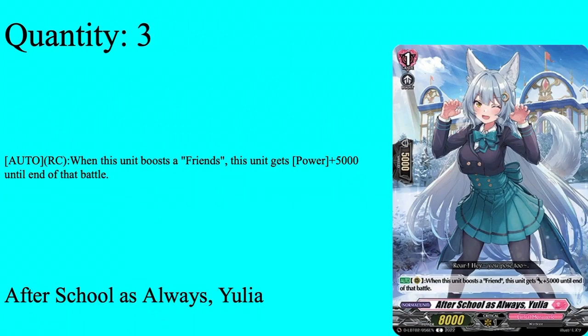Then we have our other grade 1s that aren't at weird numbers. First, we have 3 copies of After School, as always, Yulia. So grade 1, boost, 5k shield, 8k base. Auto rearguard: when she boosts a friend's unit, she gets 5,000 power for that battle.